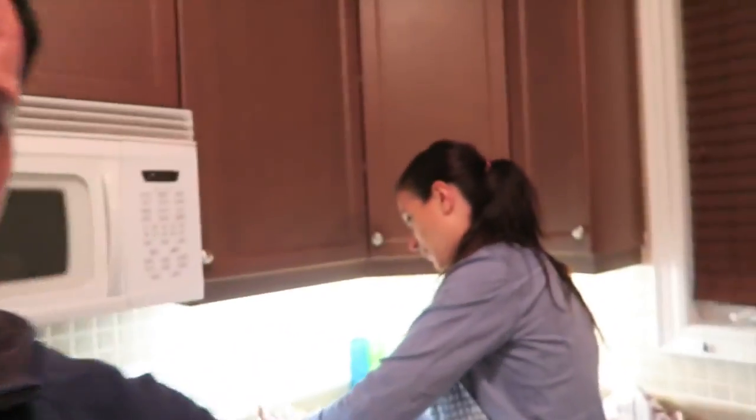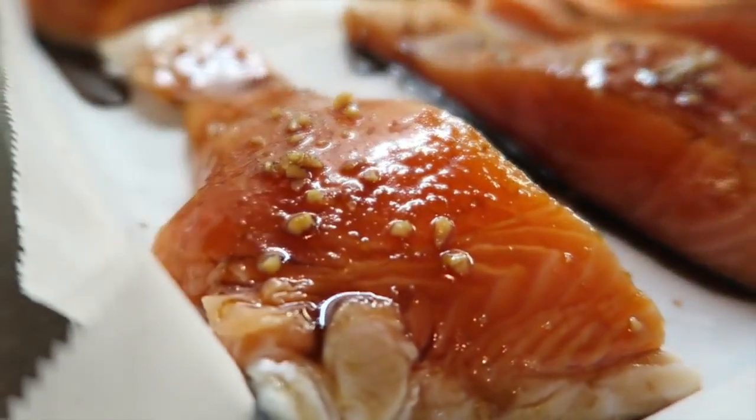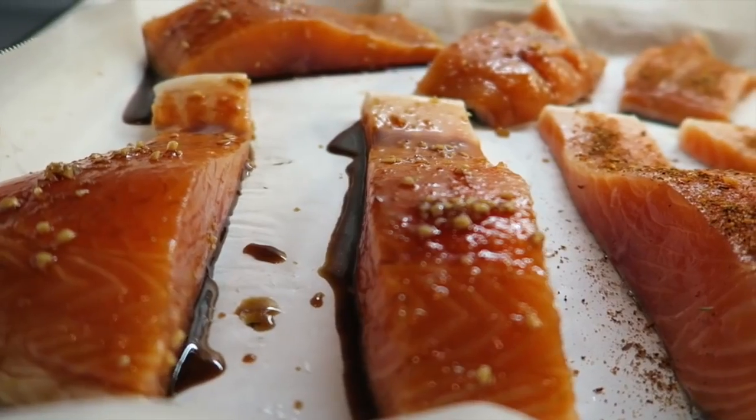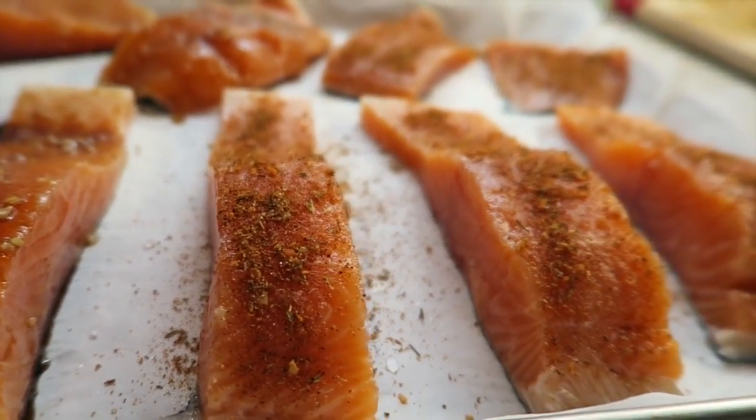Okay, show the fish. Make sure you get all the little pieces of ginger and garlic and put it on top, because that's going to give it amazing flavor. And that's it. You're finished. Honey, soy sauce, ginger, and garlic. And we got the dry rub with that special dry rub with a little bit of salt.